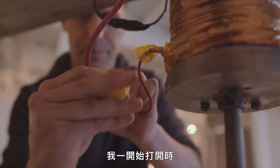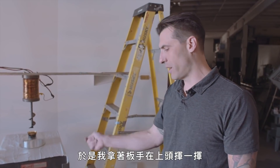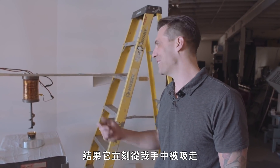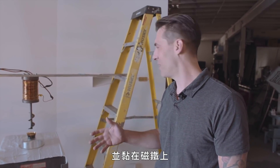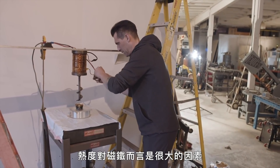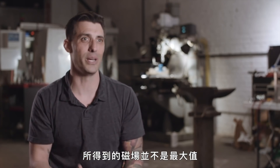When I first turned it on, we weren't sure if it was working, so I kind of waved a crescent wrench over it, and it immediately just sucked it out of my hand and stuck right to the magnet. As he built stronger magnets, he faced new challenges. Heat is a huge factor with magnets — if a magnet gets too hot, it gets saturated, meaning the magnetic field isn't really optimal for how much current you're putting into it.